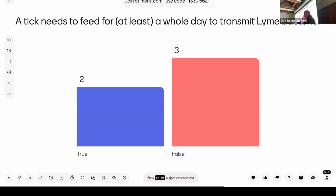The second one that I asked you, the question right before this, was about the head. It's sort of a trick answer because ticks don't have heads. So the heads don't pop off in you. They have mouth parts. The mouth parts may break off as you're pulling them out, and they may be retained in your skin. But as soon as that happens, that tick is either dead or at least separated from the mouth parts, and what's inside the tick no longer can come out inside of you.